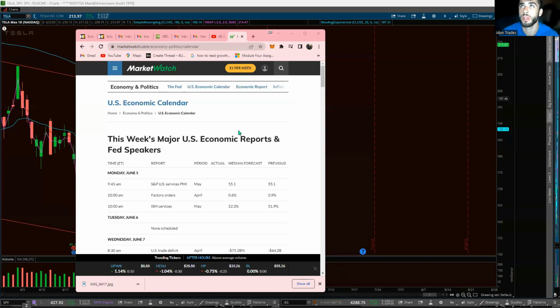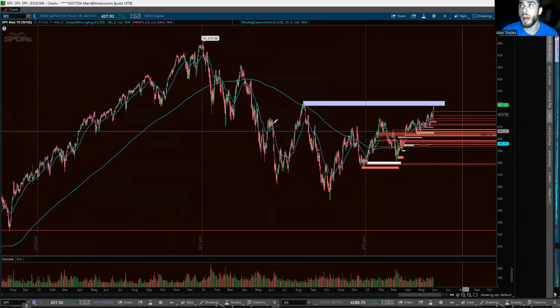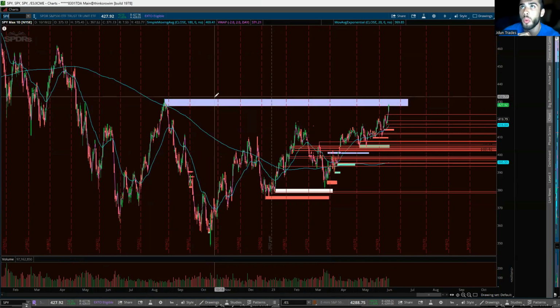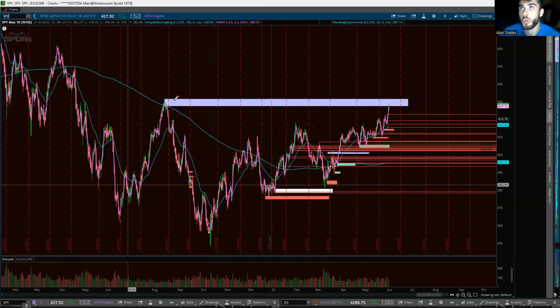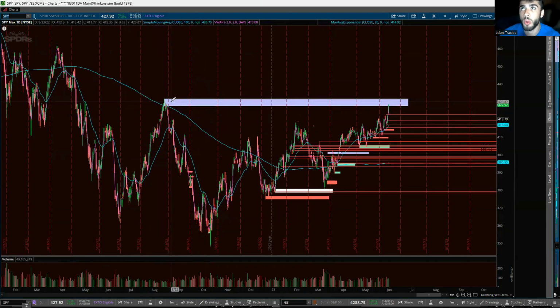So hopefully this helped. Moving on to the watch list this week, we're going to be looking at SPY, of course. SPY made this large move into this big supply zone. This supply zone goes from 428 to 431.7. Now, with that being said, we have a large zone. Of course, we had a large move up, large move down, significant move down, making this a credible area for sellers to be at, right? We haven't reached this point until just last Friday. So now we're going to be in this area.